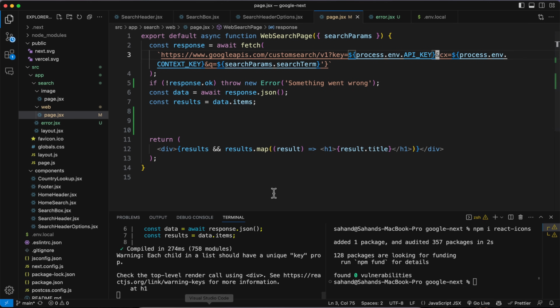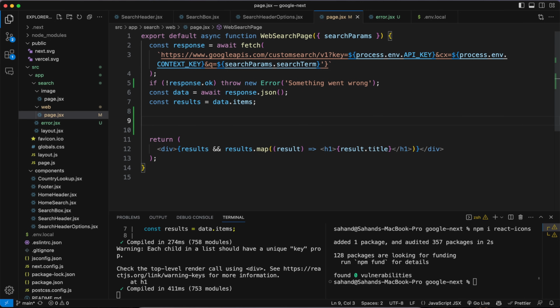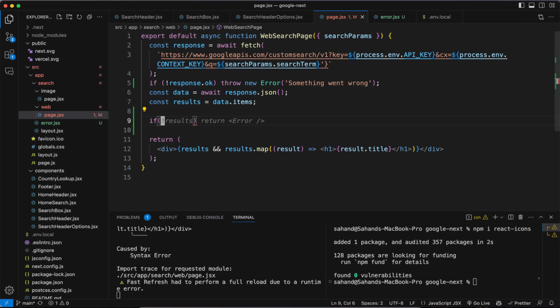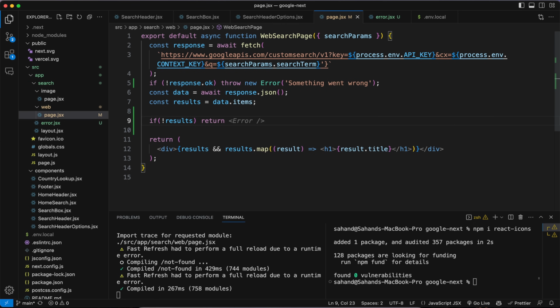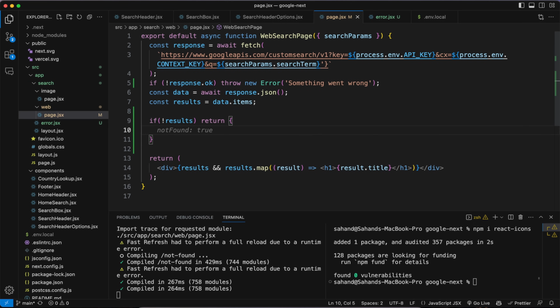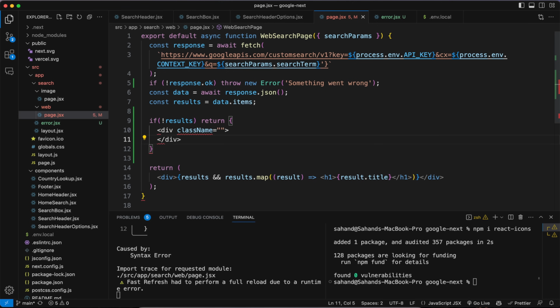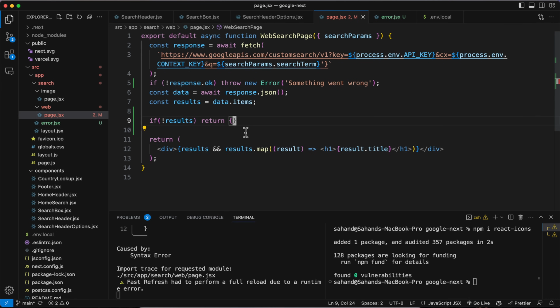So here inside, before this return, let's create a situation where there is no result. So we just say if there is no result, we want to return, let's make some div here. So I think here that was wrong.